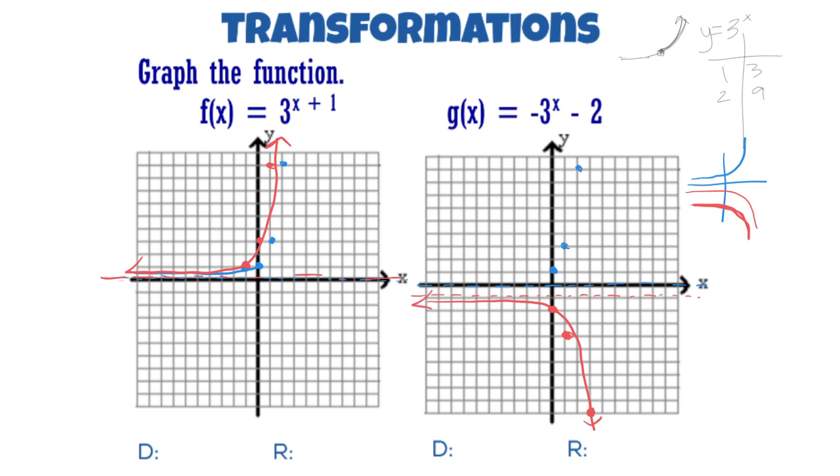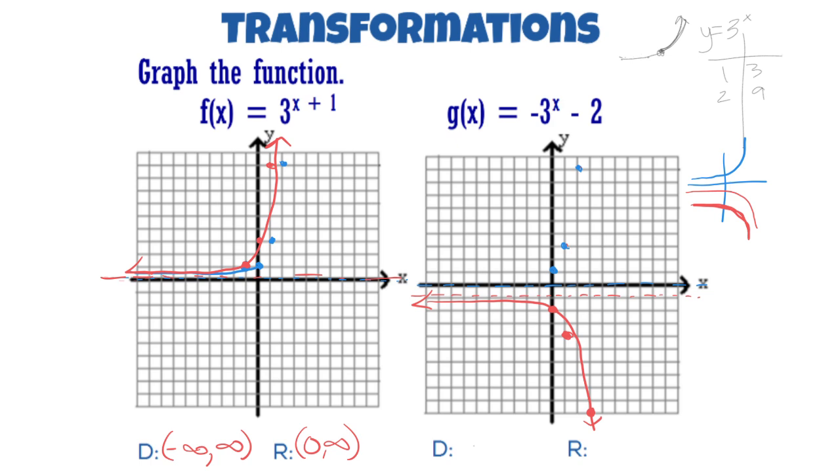Let's talk about domain and range for these. All right, domain is how far left and how far right. I'm looking at the red here, right? That was my end result: negative infinity to positive infinity. What does have a limitation is the range. It has to do with that asymptote. So the lowest it ever went was 0, up to infinity, with a parenthesis because of the asymptote.